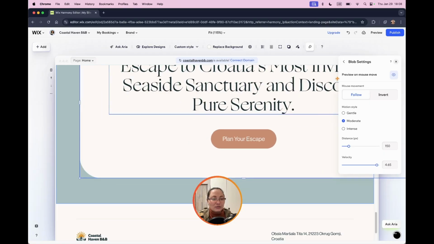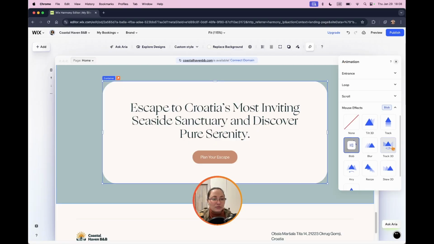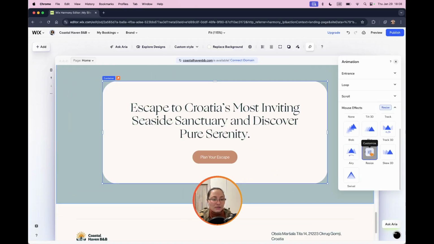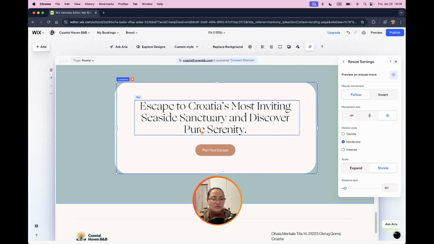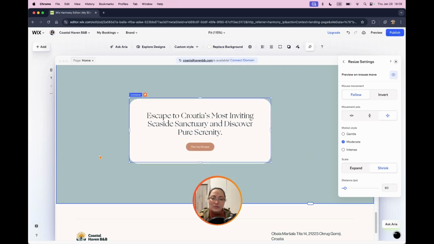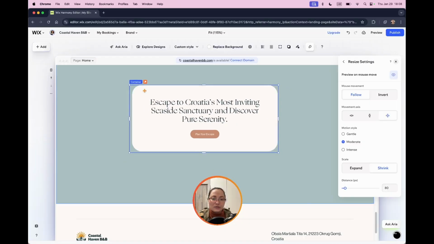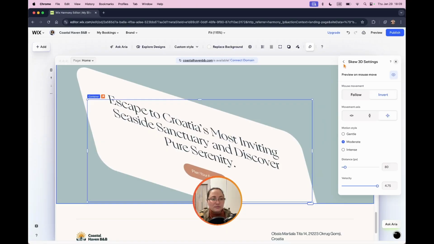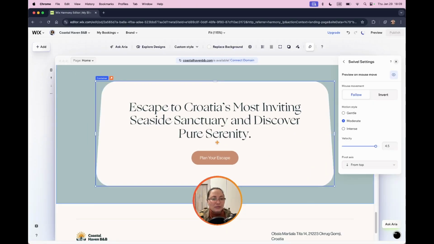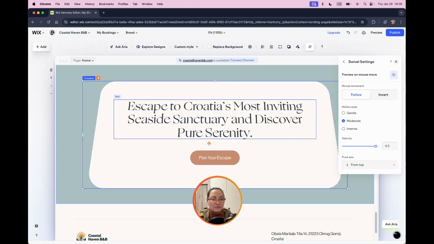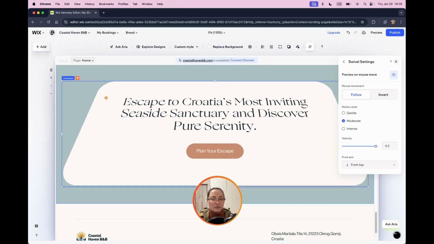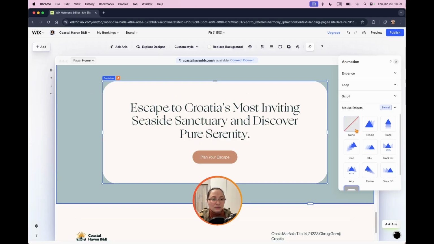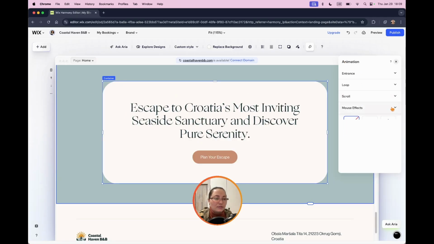Maybe not for the whole section, but it is an interesting option. What about Trap 3D? Nice. Resize. This is cute when we probably select multiple containers on a section. Skew. Do you notice how many times I have to click out? Okay, this is interesting. Look at this. 1, 2. Okay, I will just have to remove this, so no effects on mouse.